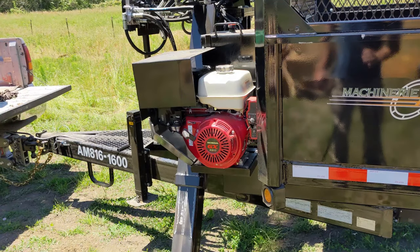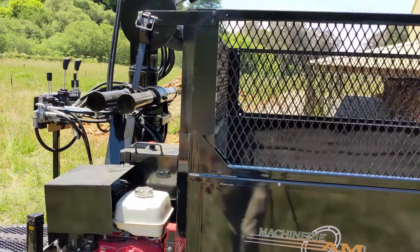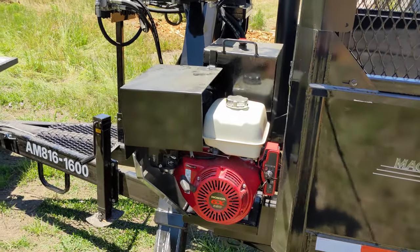Today we're going to be talking about the AM Machinery 816-1600 log loader dump trailer. It's new to our fleet and we can't wait to show you around it. Stay tuned. So I'll take you on a little tour around this AM Machinery 816 log loader dump trailer.